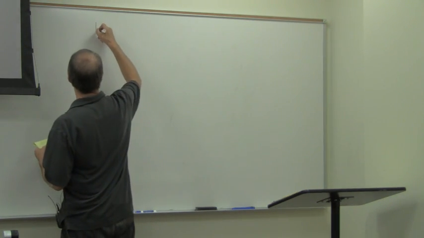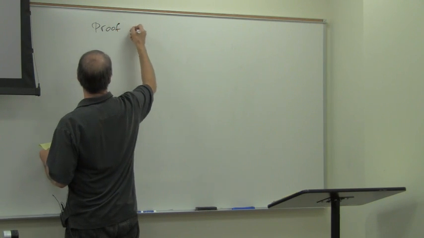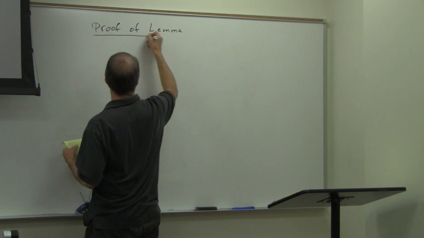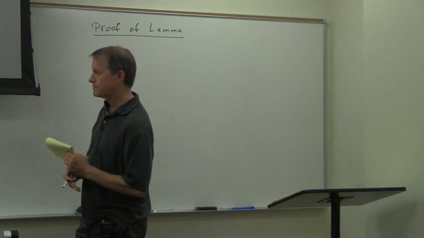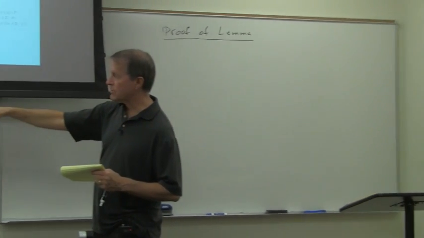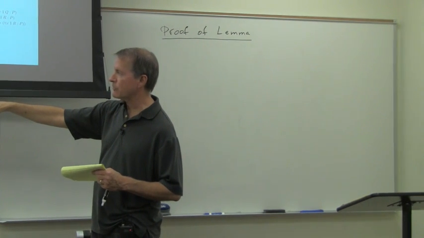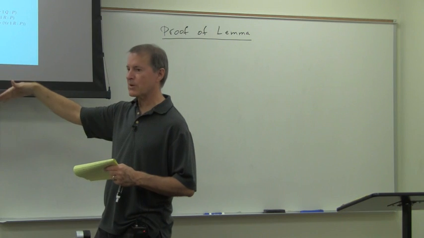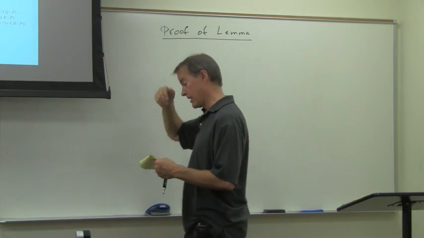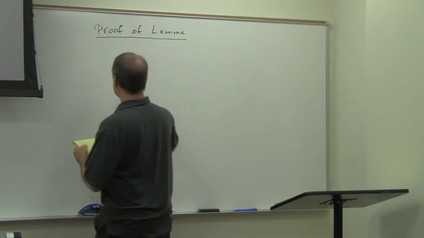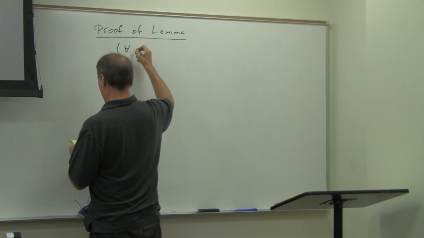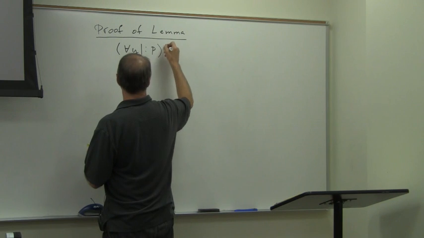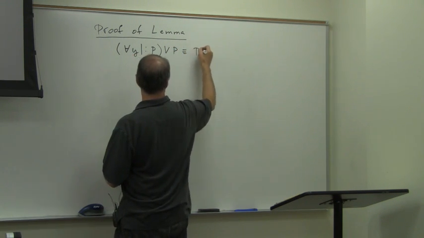So let's prove the lemma. Now when proving a lemma, can you still only use the same theorems we would use to prove this one? Yeah, we shouldn't use anything after 9.29. We can't use 9.29 and anything later. As long as we use what went before that, then we're okay. So I'm going to start with the whole thing: for all y, range true, body P or P equivales P.